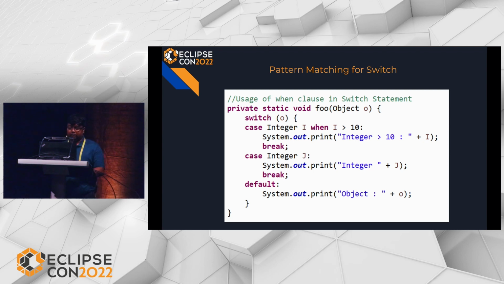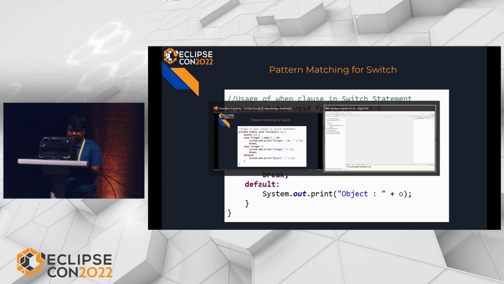Then you may be asking, why do I need pattern matching if I can achieve the same thing by using if statements? The basic idea in using pattern matching for objects is that you should cover all the cases exhaustively. By using if-else statements, you can actually miss some of the cases. But by using pattern matching, if you don't have a default case, for example here, and if you have not covered all the cases, an error is thrown. Let us look at this with a demo.